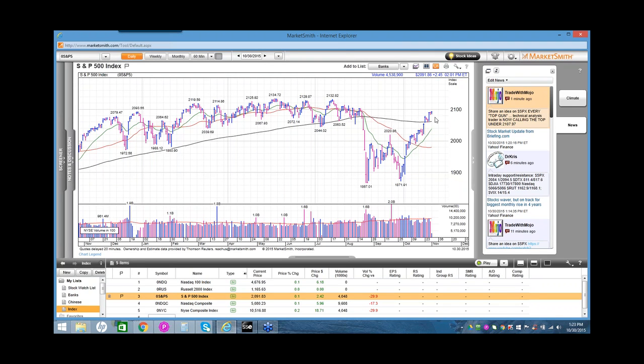What I'd like to see happen is maybe just a weak pause, let this 20-day moving average catch up a little bit, let the index give it what I call a nice kiss, and then we continue to get that Santa Claus rally. Will that happen, or will it roll over a little bit more? I don't know. But what would be very bullish is if the 20-day could catch up to the overall index, give it a nice bounce, and then continue to march higher.